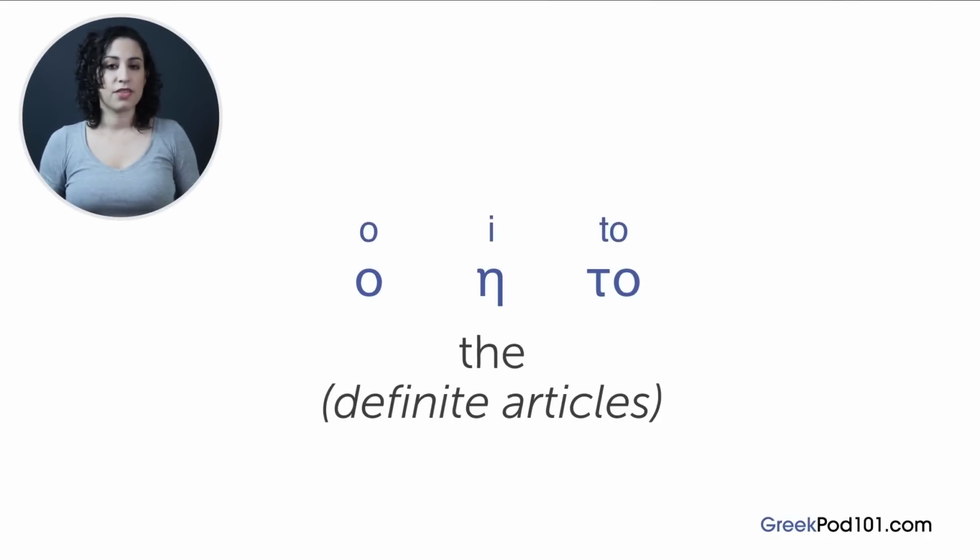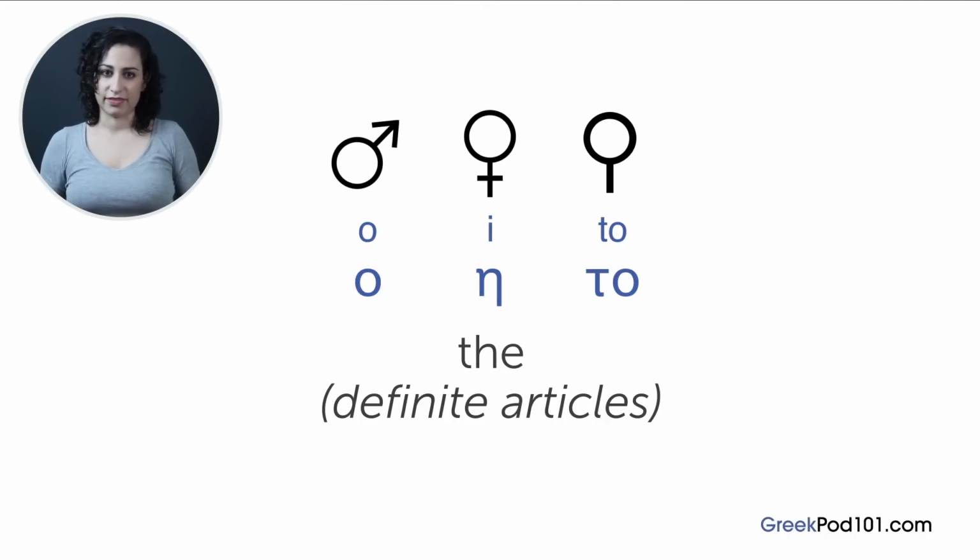Just like in English, we use Greek definite articles to talk about specific people, animals, things, or concepts, so they need to be defined. Greek has 3 different definite articles, ο, η, and το, for the masculine, feminine, and neuter genders respectively. They are inflected, so their forms can change. An article defines a noun and it needs to always agree with it in gender, number, and case. However, instead of a noun, we could use any nominalized word or phrase to act like a noun. Let's go into more detail.